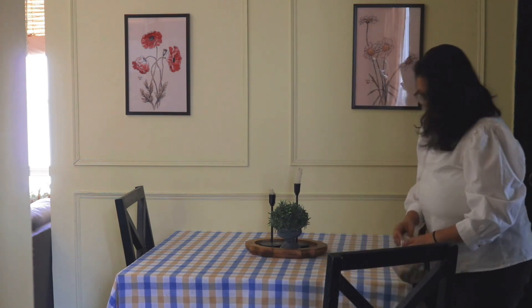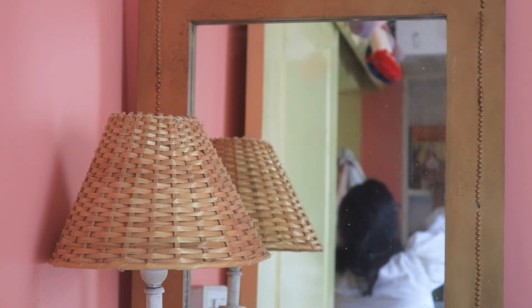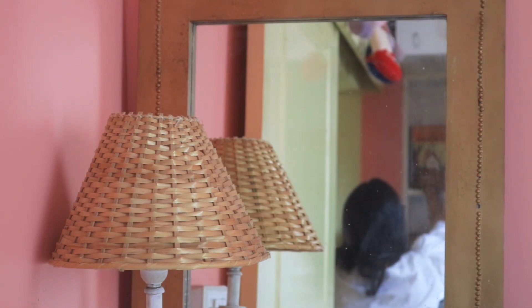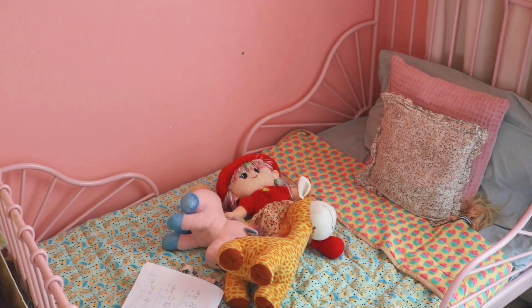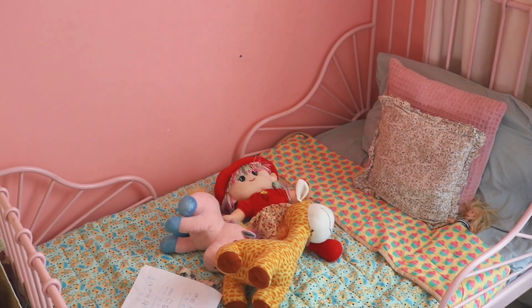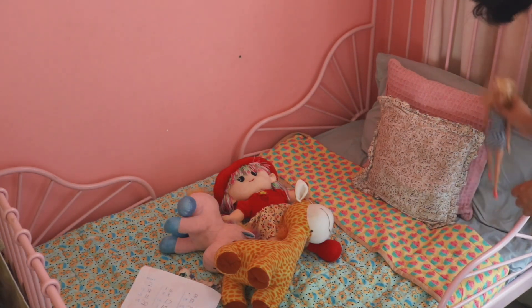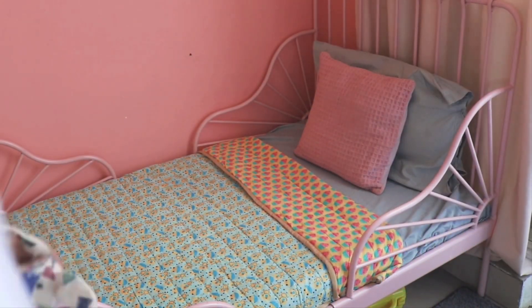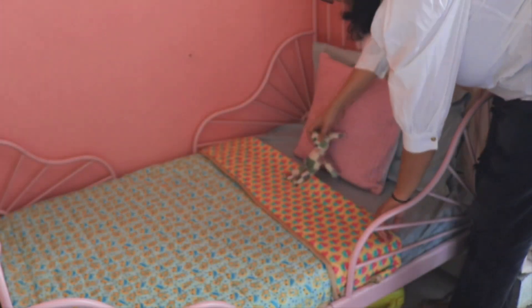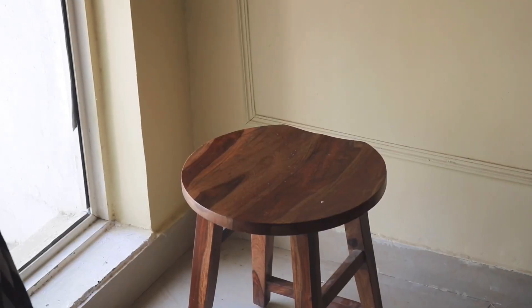It's been almost one and a half years in this house and I feel so happy about the progress we have made. This is our study room which we have currently converted into a playroom for our five-year-old daughter. I'm not a fan of this bright pink color on the walls — I wanted a subtle pink or maybe green — but this was the only thing my daughter wanted for her birthday: a pink room.